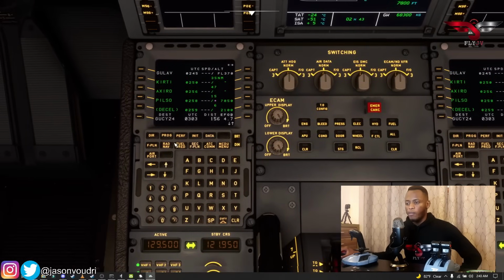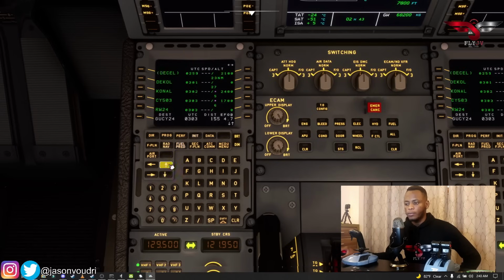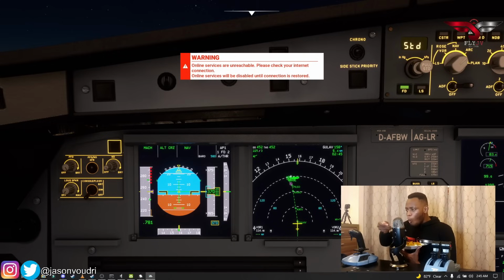So we're going for an arrival, X0 arrival, Pilso, decal, Conal, Charlie Yankee 503, which is the final approach fix for this RNAV approach. Okay, this chicken curry with rice. Life is good, man.